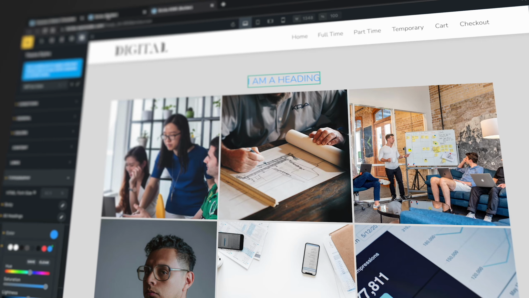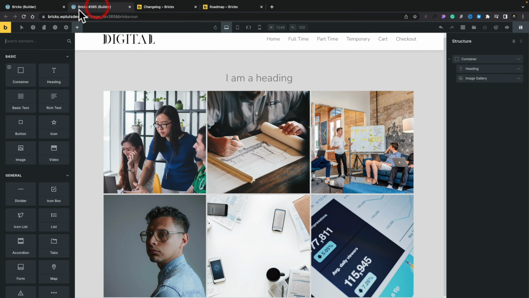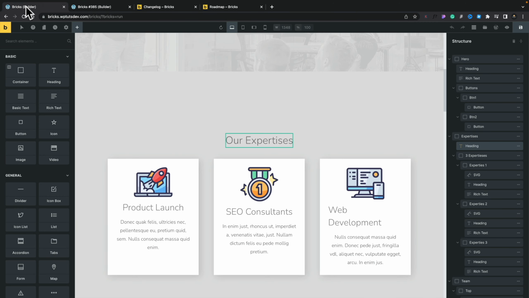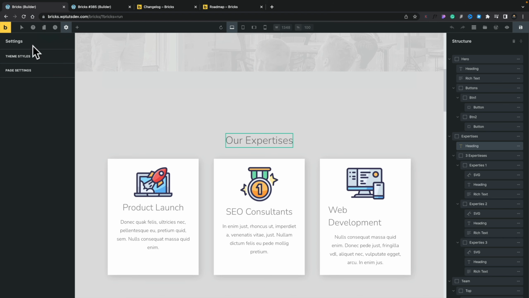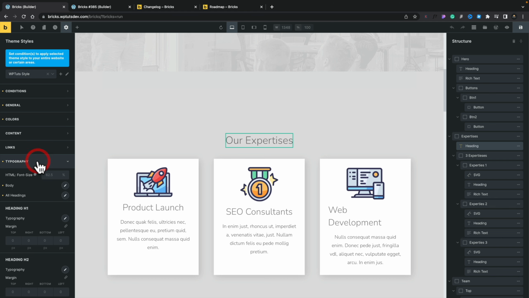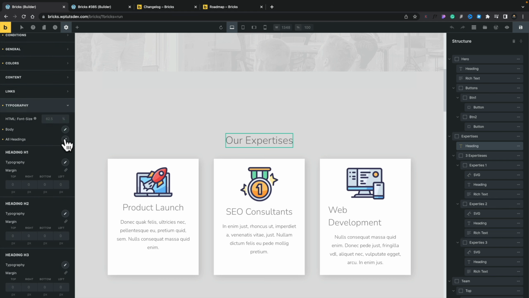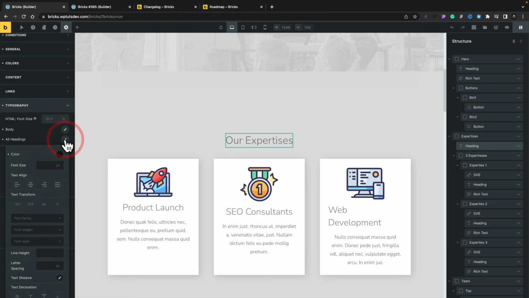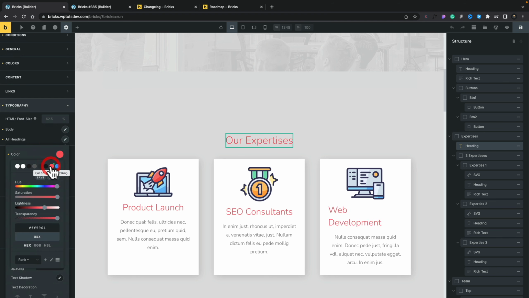Let me demonstrate what I'm talking about. I've got literally 2 tabs open on the same site, and I'm going to make a change to one of the global settings. Now, this isn't just limited to global settings, but this is a good example. So we've got the title. We're using one of the headings. Let's go ahead and take a look at our settings inside there. Let's open up our theme styles, and let's go into our typography option. Come down to all our headings, and let's just change the color of this. So we'll change all our heading color, and we'll change those to this red color. So you can see all the headings inside here have changed to red.